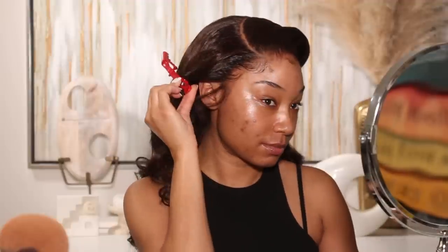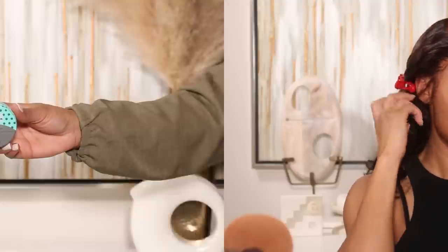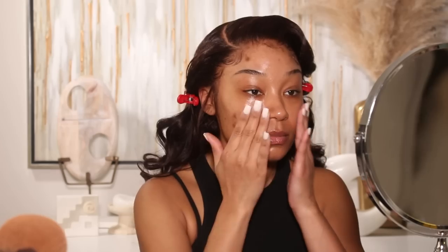I had a little breakout about a week and a half ago, and my skin is super sensitive. Anytime I break out, it's inevitable that I get dark marks. So yeah, please don't mind that. I am going to be doing my everyday makeup look for today, but I'm going to be using a lot of new products that I wanted to show you guys.